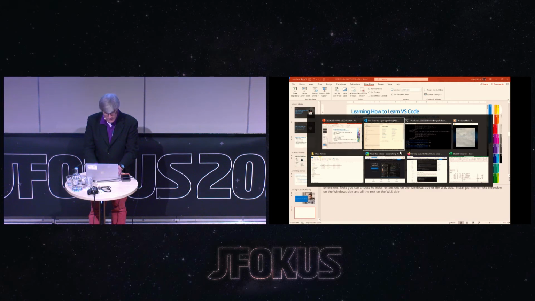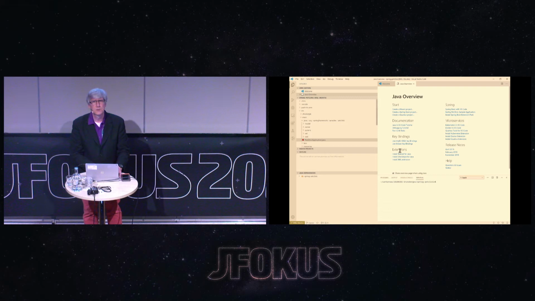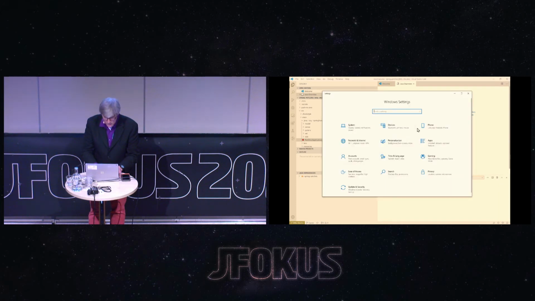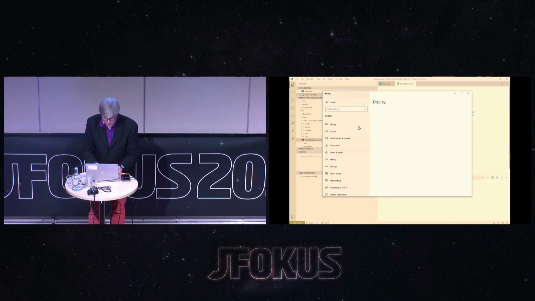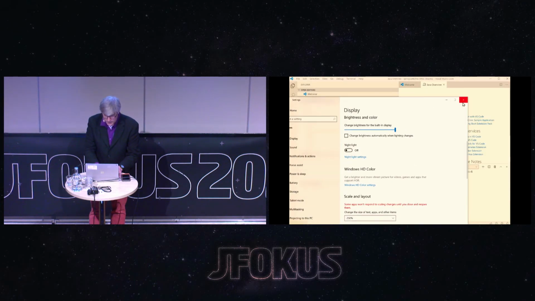Oh, another thing I forgot to do is change the zoom level. Can the people in the back see it, or should I zoom it a bit? Zoom a bit, okay. Sorry about that, my time is so short. I meant to do this earlier, display. Hopefully I can get a credit. Let's do 250. There. That's a bit better.